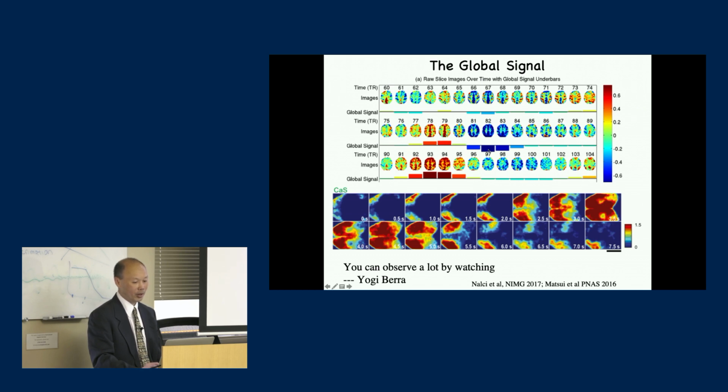And so what these bars show are the global signal. So when the global signal is low, you expect things to be very homogeneous in the negative direction. When it's high, it's homogeneous in the other direction. And the really interesting thing, though, is when it is sort of low, you actually start seeing these interesting patterns. And this pattern here, it's sort of small, but we'll have bigger pictures later, is essentially you're seeing the default mode network and the task positive network just in a single time point, okay?